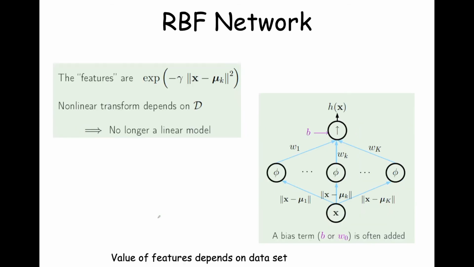Okay, so let's take a look at a graphical representation of our radial basis function. We can think of this radial basis function evaluation on each one of our centers as a type of feature, right? It's a nonlinear transformation, which a feature is, a phi function, and it depends on our in-sample data. And this is no longer a linear model because this is a nonlinear function. And so here, our features are dependent on the data set.